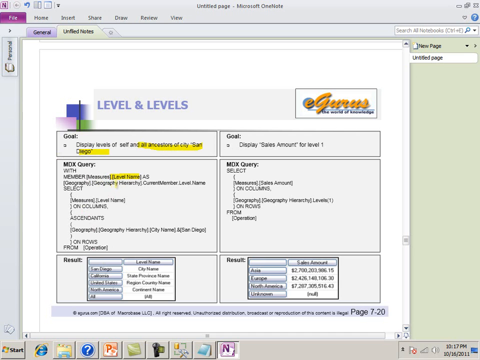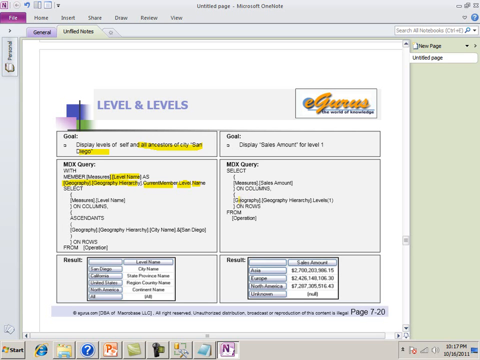So this is the current hierarchy, geography. We have a geography hierarchy. Current member, what is the level of the current member, and the name? That's the current member, the level, the names.